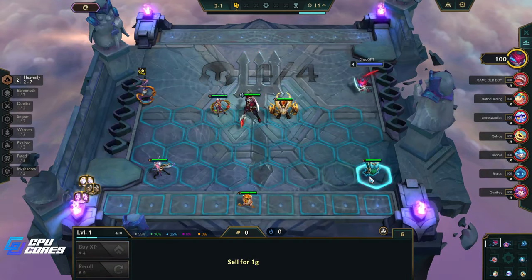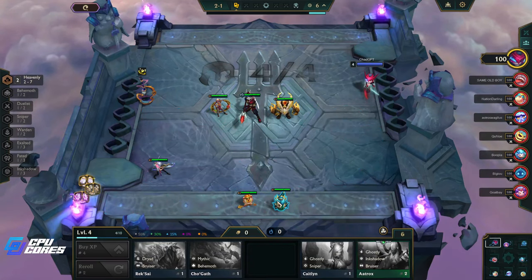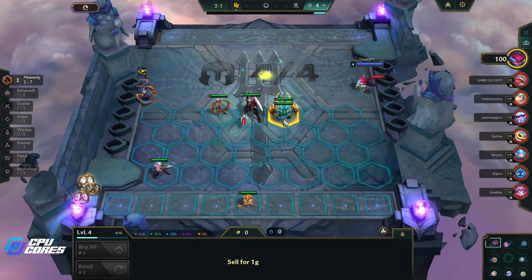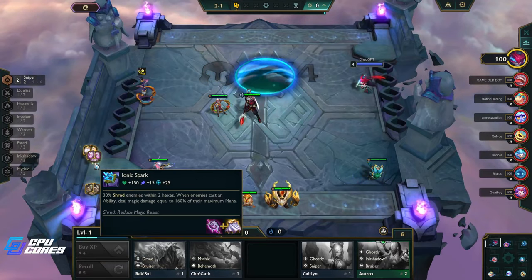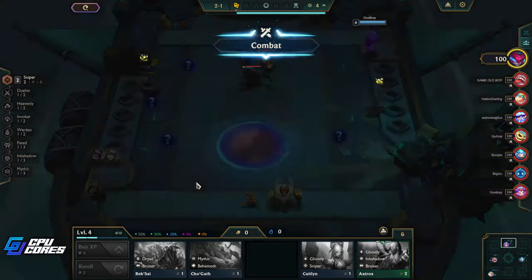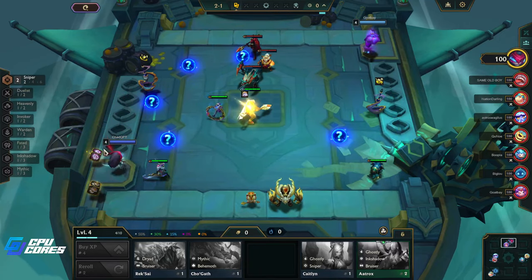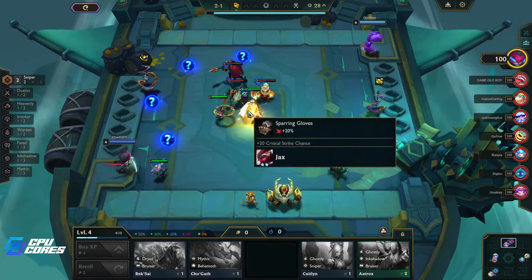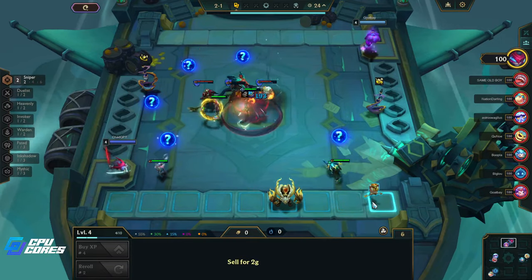I'm actually going to level up, and I'm going to put... How did I have 4 already? What happened there? I'm going to put this in. I think... maybe I got Ionic Spark? I think I go Ionic Spark and just put a glove on him. We'll see what happens. This guy looks like he's maybe AFK?